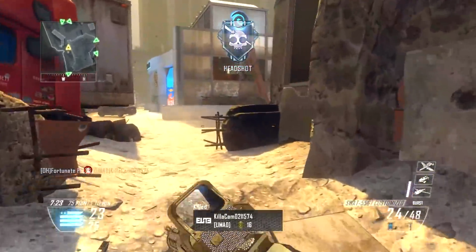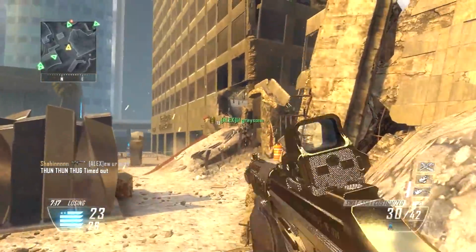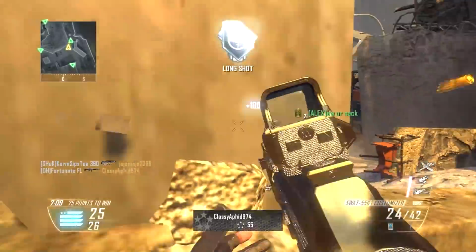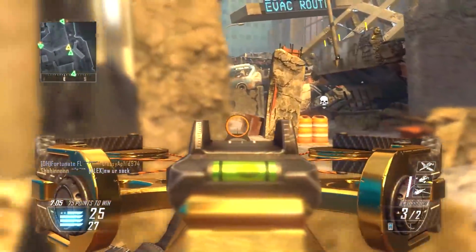What are you doing? Homie was army crawling away. He was like this. Yo. All right, we're on a nice little streak. Should I throw this? Damn, I am one bursting people with this thing. I haven't used this SWAT in a while.